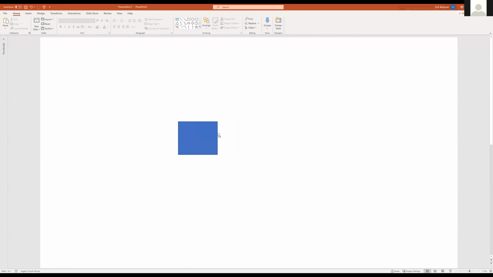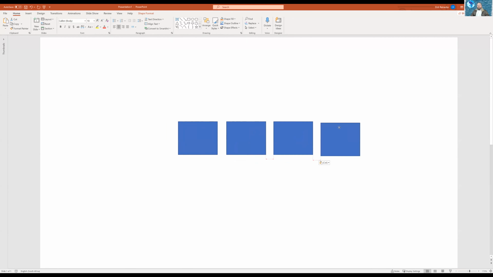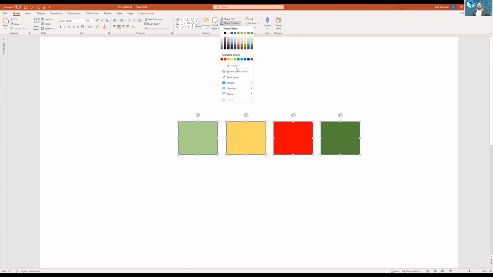I'm going to draw them here on the screen, and I'm also going to give them some colors: green, yellow, and dark green. So these are the steps in the process.